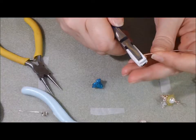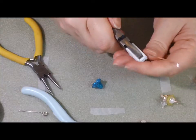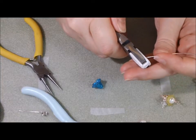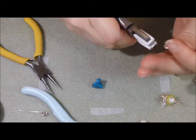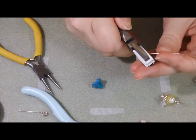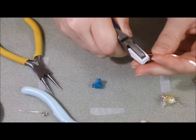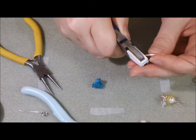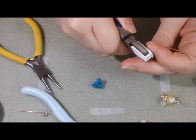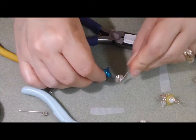Okay, so I just keep twisting. Oops, I just untwisted. Just a little at a time to keep it nice and straight. Okay. I've got 1, 2. Oh wow, I'm not getting anywhere fast. I'm going to try and move this along a little faster. I might get a little wrinkled. But once you get better at it, you can go a little bit faster. 2, 3, 4, 5. I think that will probably be enough to wrap around that.